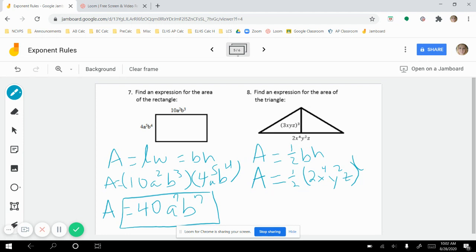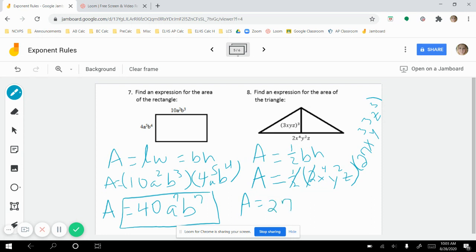I'm going to actually go ahead and multiply that out to make it a little bit easier on us. So let's think about applying that exponent of 3 to everything. 3 cubed is 27. X now cubed, because it was x to the 1. Y now cubed, and z now cubed. Now we want to do this multiplication. 1/2 times 2 times 27. The 1/2 times 2 is just 1, times 27 is 27.